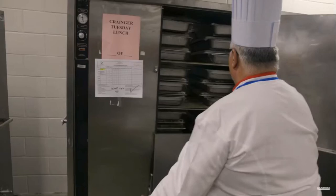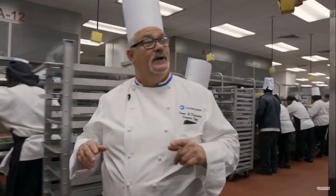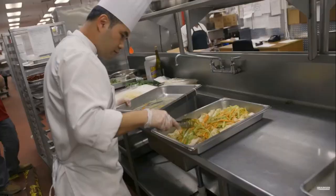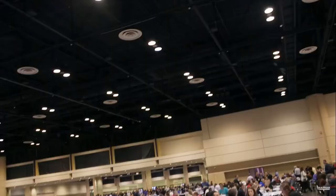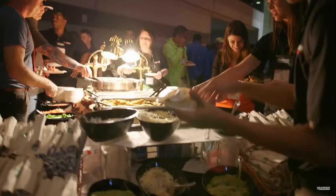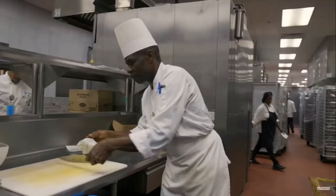There's a lot of food that we're cooking for 10,000 people. But I love working with the food. And a lot of things chefs don't do is they make the food here and then it's done. We follow the food all the way out to the client in the sense of the holding, the service, and the final presentation with the dessert. We go all the way through it. I don't just send it out and say that's it.